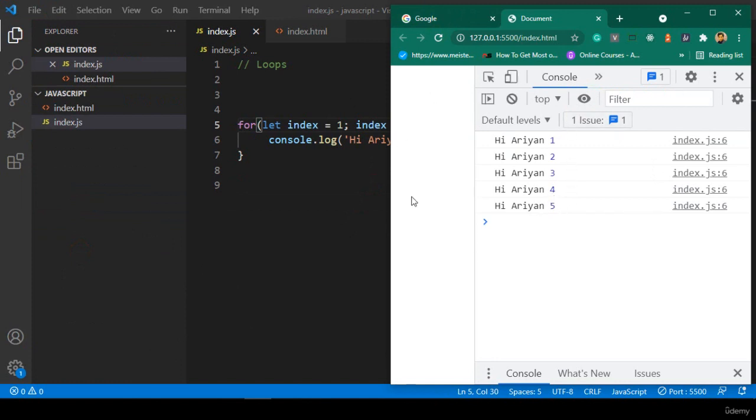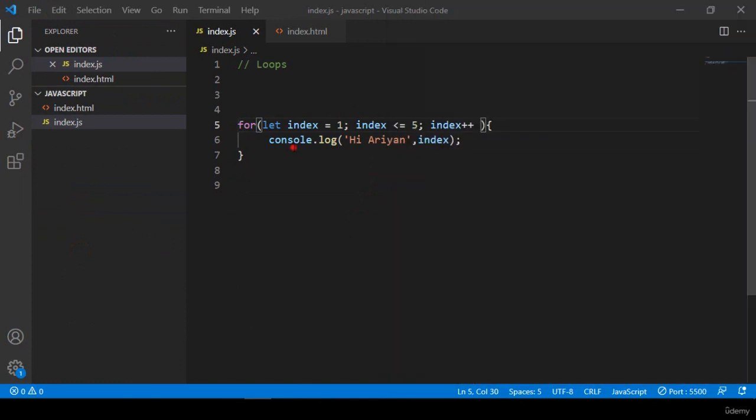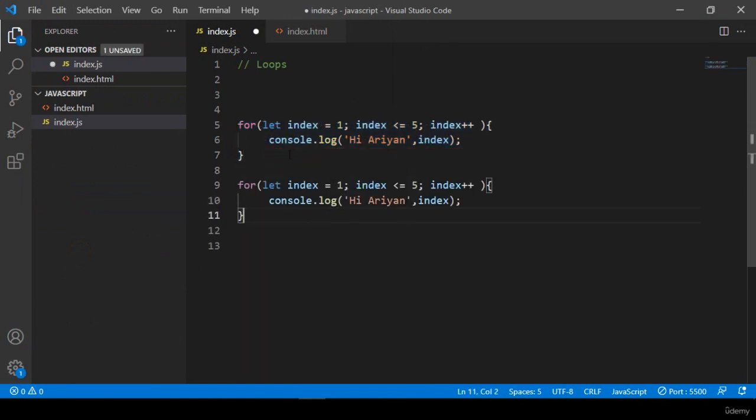Also, if you want to do the same thing for decrement, then what exactly do you have to do? I simply copy it and then paste it. Then our initialization will start from 5, right? So I simply add 5, and the index condition will be greater than or equal to 1.